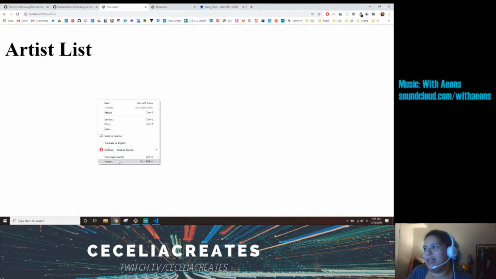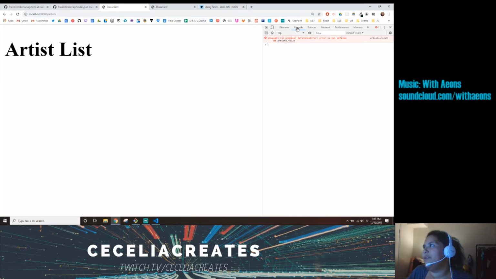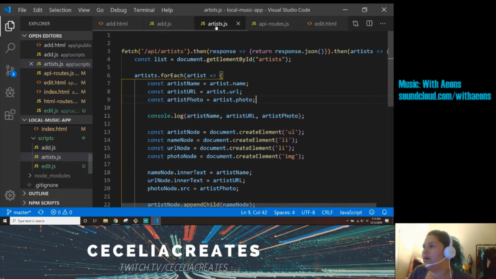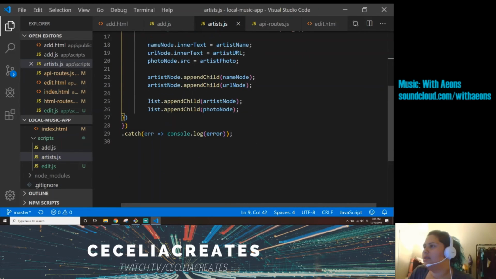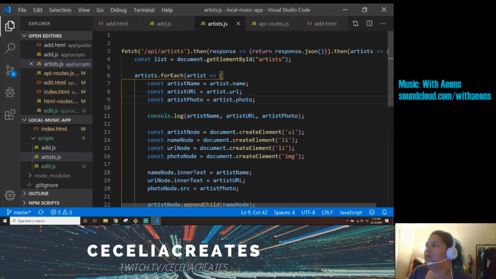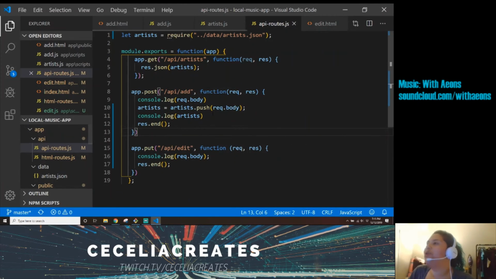And now it's broken. Beautiful. Error is not defined at artist.js.29. Okay, this is good. Stuff is happening. Artist.js. Okay. So this didn't work. Probably because I did something. Oh, you know what it is? I think I know this.